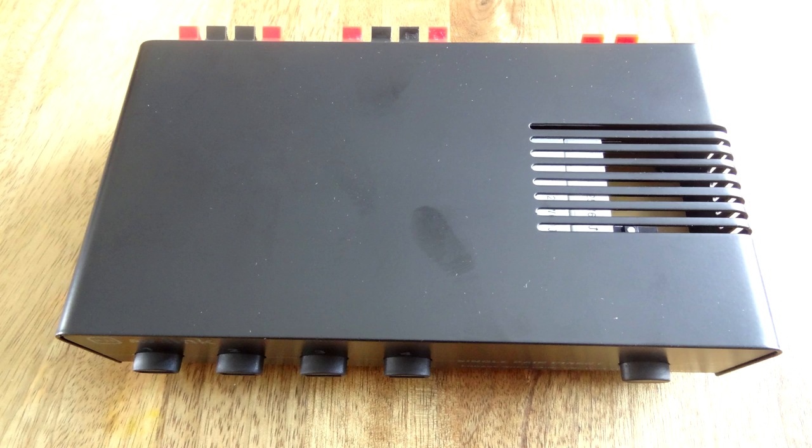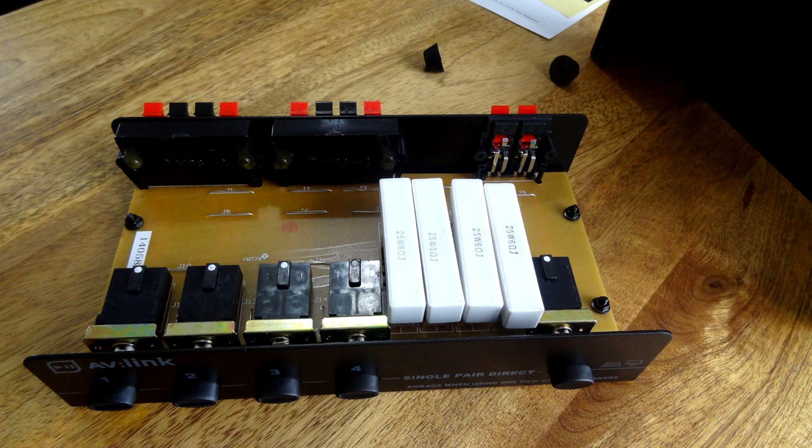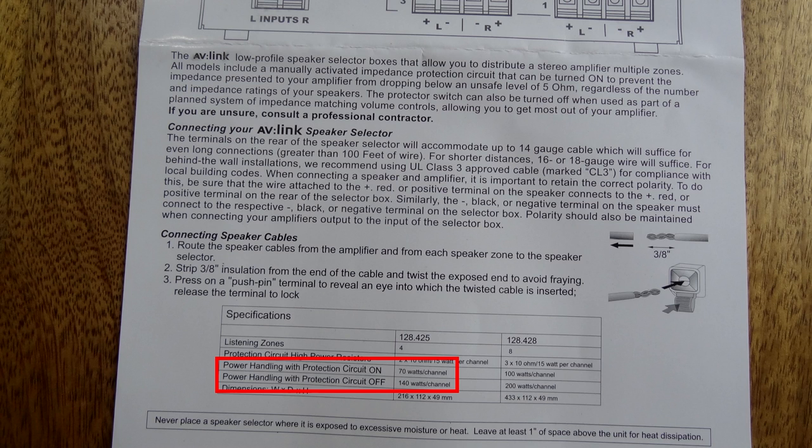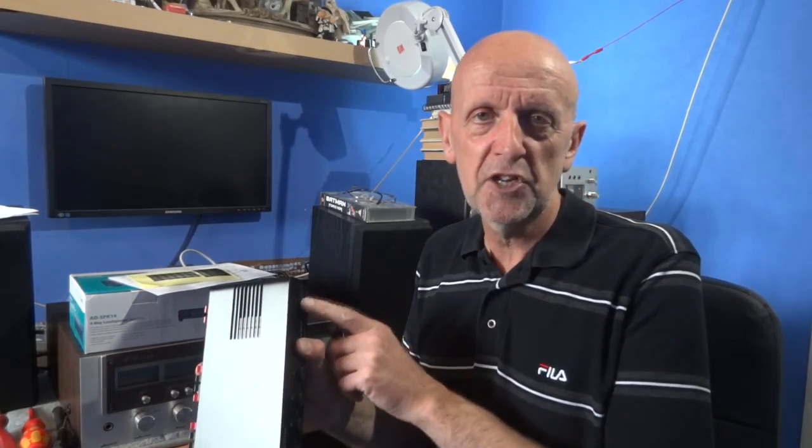There are vents at the top and bottom to let heat out when the internal resistors warm up. With a 40-watt amplifier at about half volume they get a little warm but not very hot. Bear in mind: the box is rated 140 watts per channel, but that's with the protection off. With the protection on it actually halves to 70 watts per channel — so the 140-watt label is a bit misleading since most people will have the protection on.